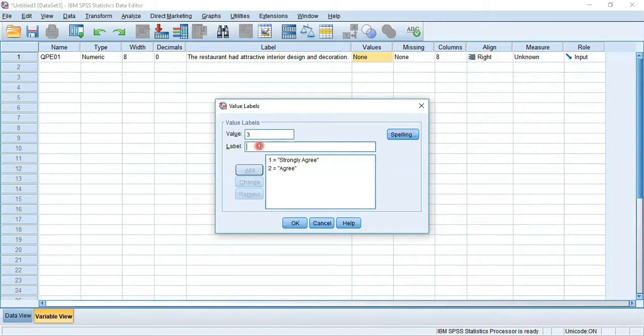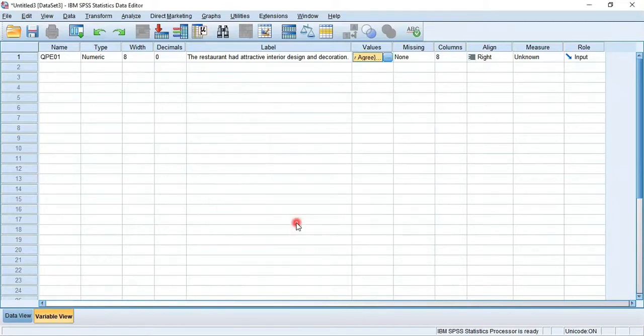Number 3 is neutral, that means neither agree nor disagree, and number 4 is disagree. Now basically you are making some codes. When we insert the data, these codes will appear over there, and this data will carry these types of responses. And 5 is strongly disagree. So these are the 5, okay, and then you see that these have appeared over here.